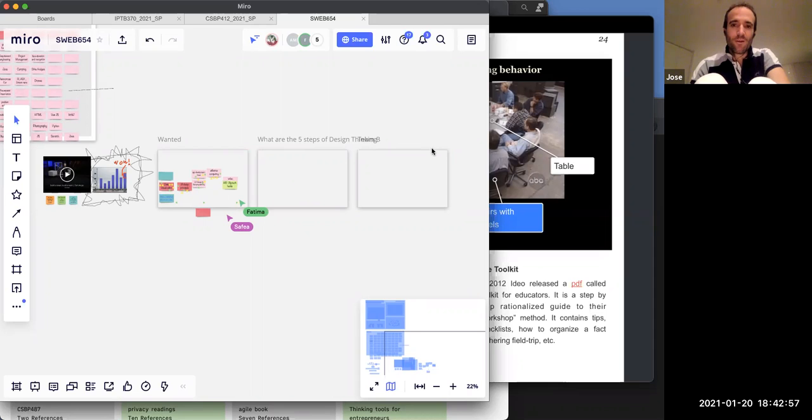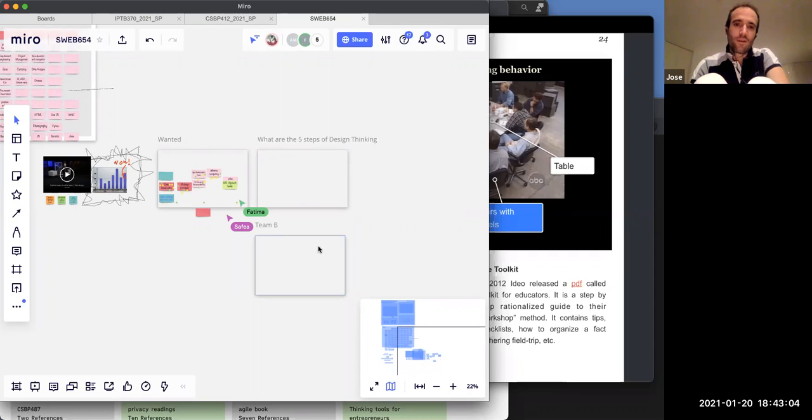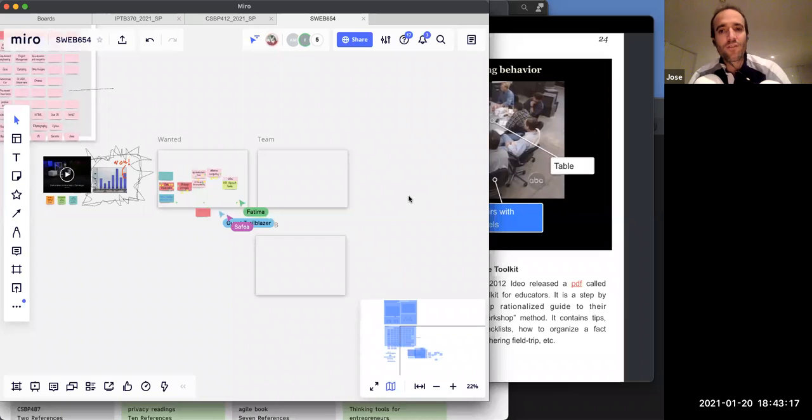I'm going to use a technique called gamification. I'm going to divide you into teams, A and B, and this is team A. I'm going to do breakout rooms, and then you decide how to solve this. What I want you to do is see the flow of design thinking based on what you see in the video, not based on what you know. And I want to see the roles here.